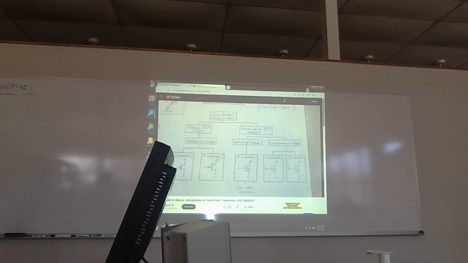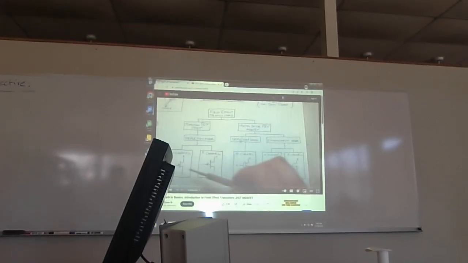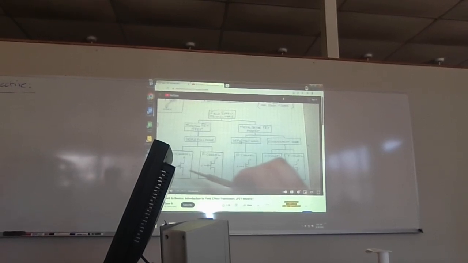So the first major distinction is between the JFET and MOSFET, or the junction or metal oxide FET. We'll cover details of the differences in construction between these two shortly. Under the JFET, all JFETs operate in what's called the depletion mode, which means that without any bias between gate and source, the channel conducts. And that's something we're going to be doing in the lab in a minute. Does that make sense? We're going to start our measurements from that point.